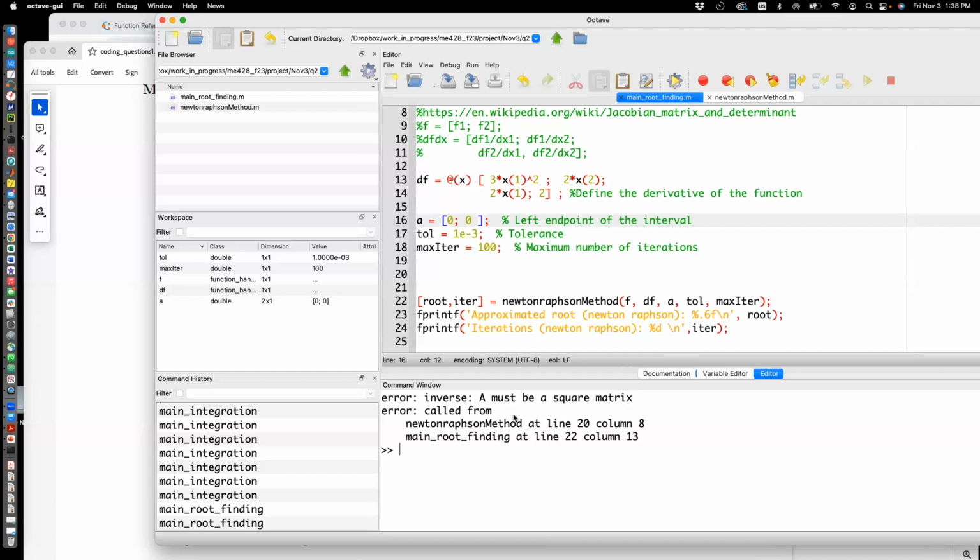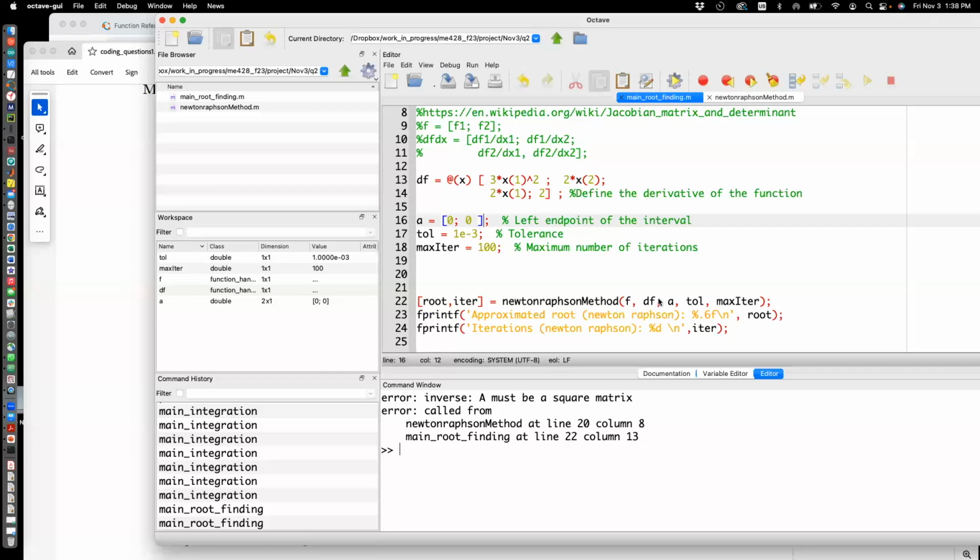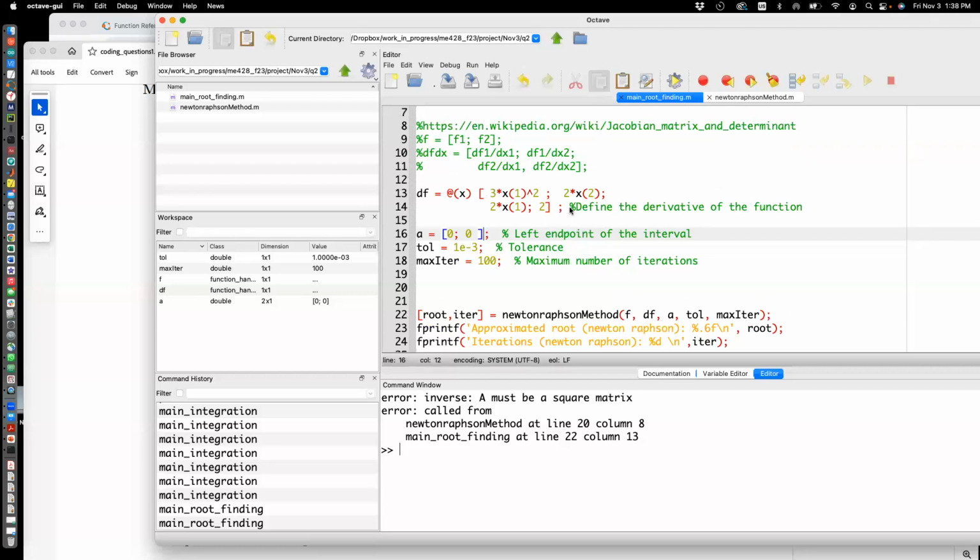A must be a square matrix. Line 20, column 8. I thought that it was square, right? DF is, oh, I see the problem. I wrote four rows instead of 2 by 2. It should work fine. Let's try this.